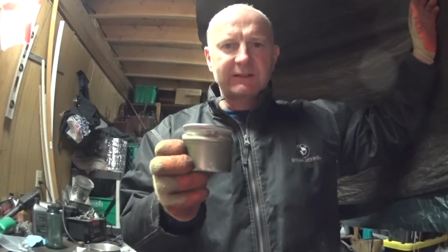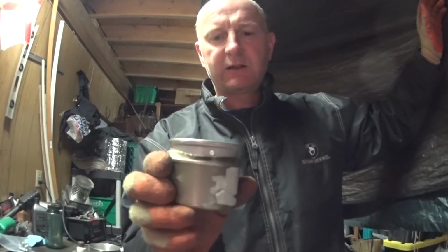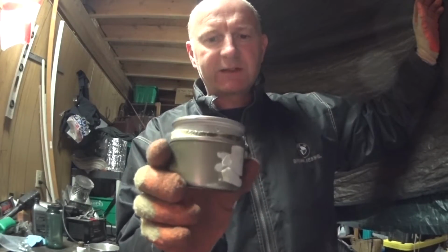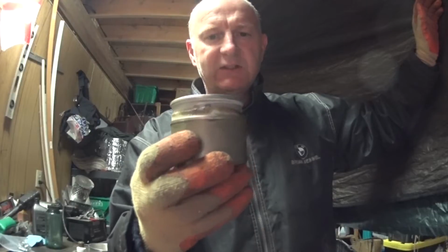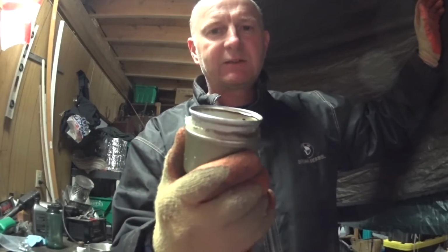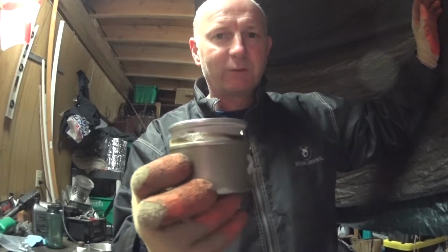So everybody, I did make that modification to the Fancy Feast with the Vienna sausage tin. You can see I've got a hole on one side and I got a hole on the other side. That's to make it breathe. I'm going to show you a comparison right now between the two. I do have fiberglass in between of the Fancy Feast and the Vienna sausage tin. It does have a rolled lip like I explained. So there's going to be a really strong tin. Add a few more milligrams if you want to call it that.